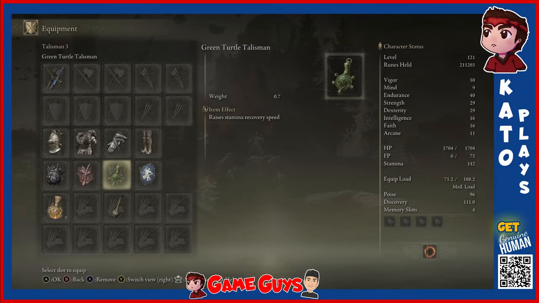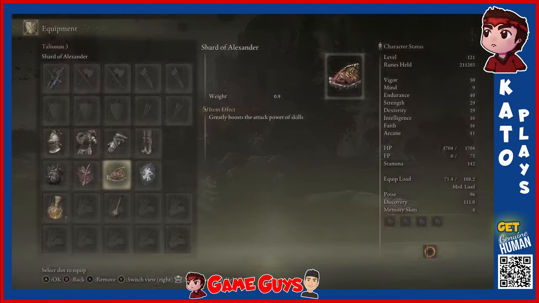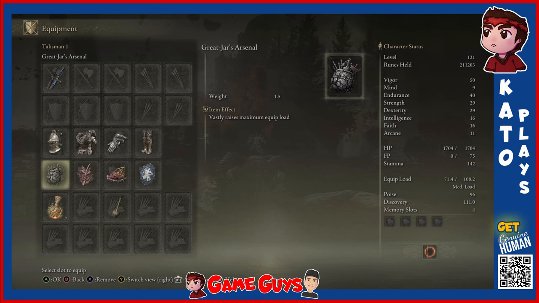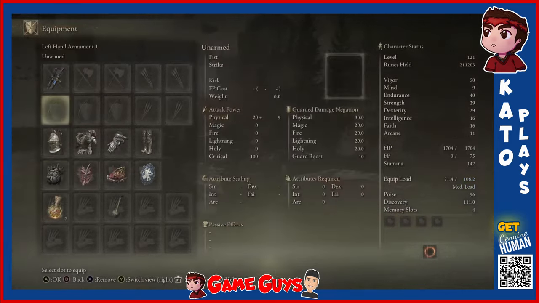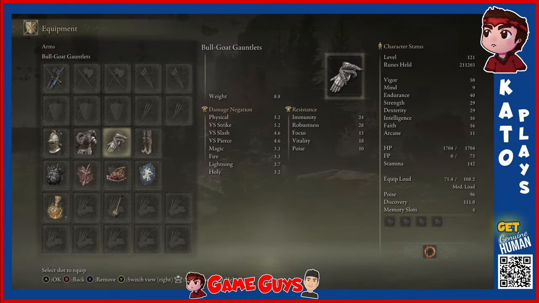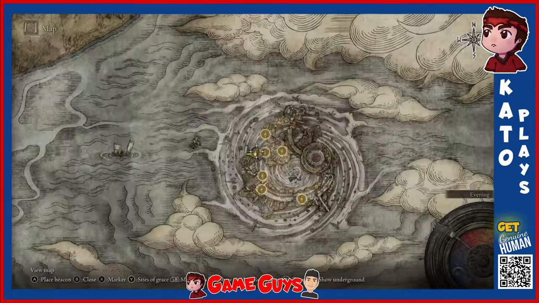Anyways, now I'm going to equip the Shard of Alexander. Rotten Sword Insignia, Shard of Alexander, Rolana's Cameo. This one here, I want to replace with the twin-headed green turtle talisman. The issue is, I have to give up goat armor. I need it for goat armor. I can't give up goat armor. It's goat armor. Well, anyways, let's move on.